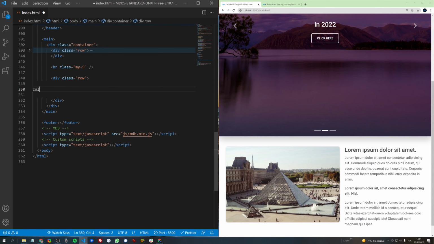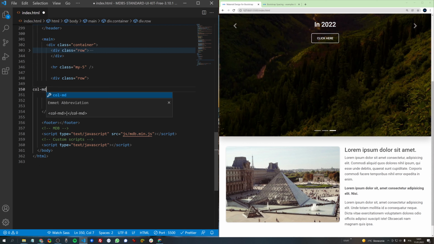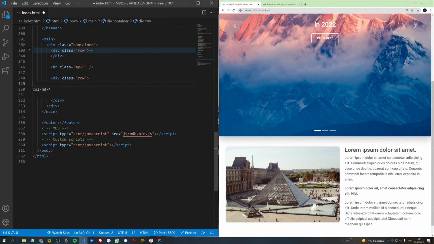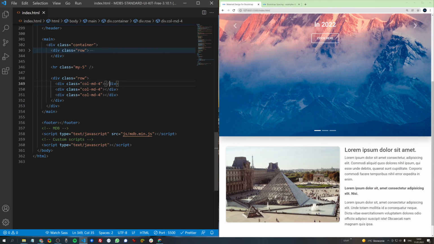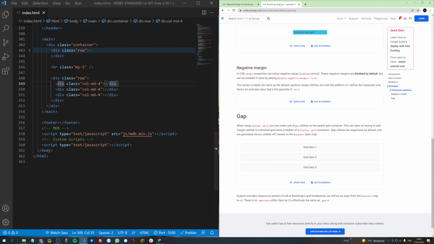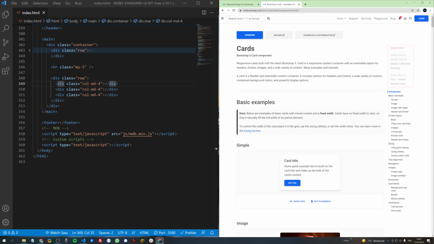So col MD4, oh, it should be class, col MD4, and let's copy this 4 times. Now inside of each column I want to add a card. So let's go back to the documentation and let's type cards to the search box.